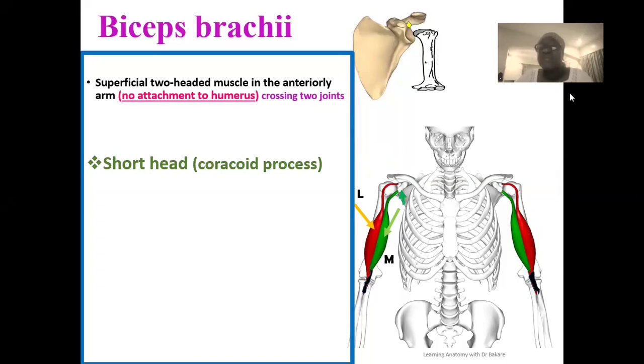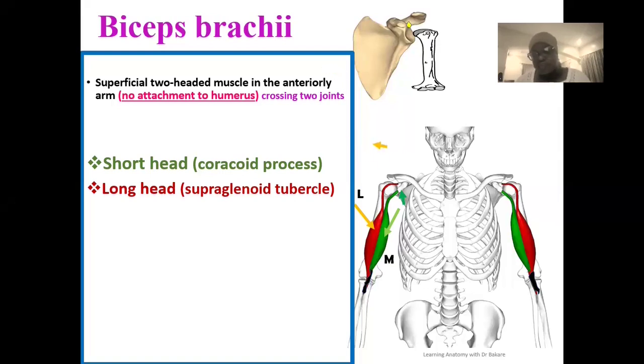We have the coracoid process as an emergence sliding over the glenoid fossa or the glenoid cavity. And we know that the glenoid fossa or cavity is what receives the head of the humerus. Now, going to the long head of the biceps brachii, the long head originates from the supraglenoid tubercle.